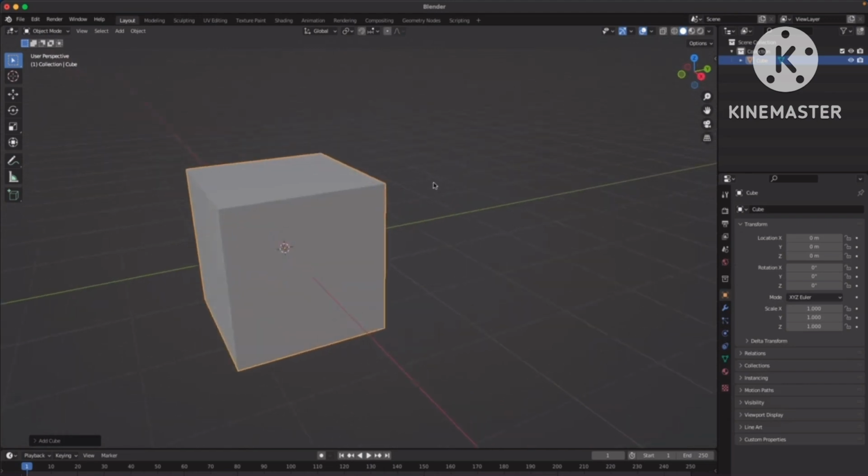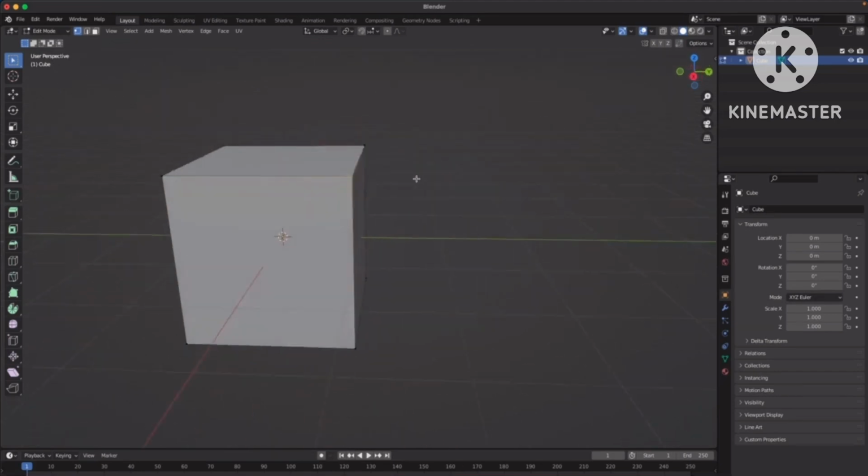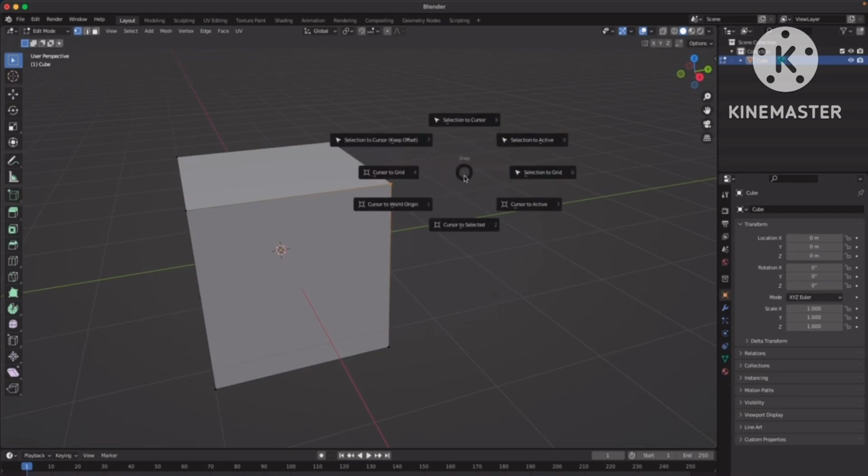So let's say I want to set that 3D cursor to this corner of the cube. So let's go into edit mode with the cube selected and make sure we're in vertex select mode by pressing 1. And then I'm going to select this one vertex, just that corner. Now with that vertex selected, we can bring up the snapping menu again by pressing Shift S, and then I'm going to select cursor to selected.